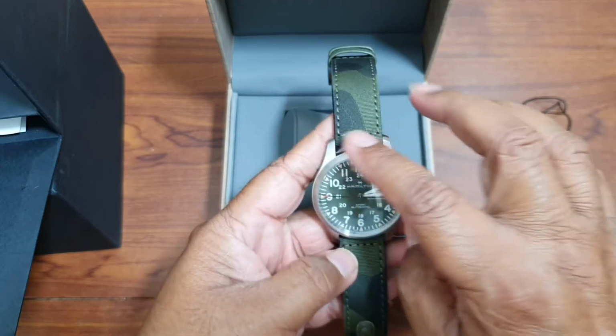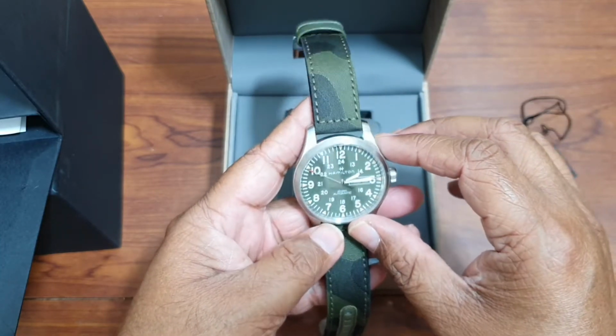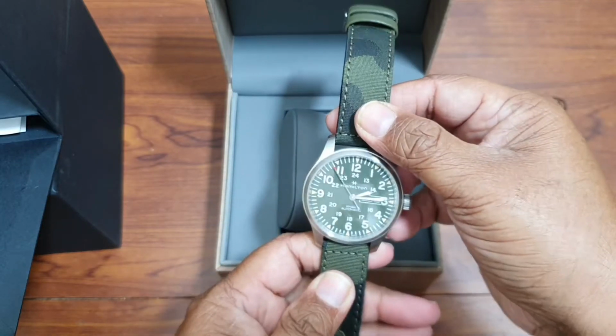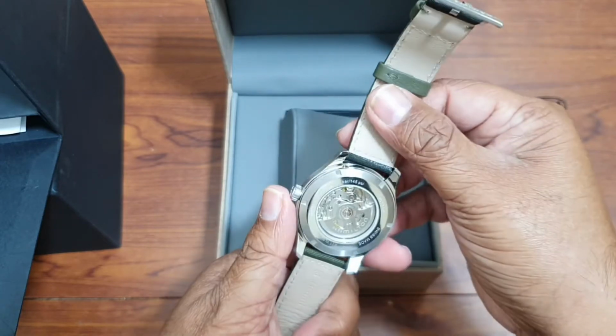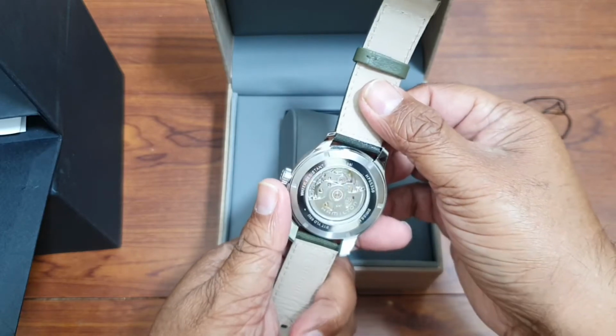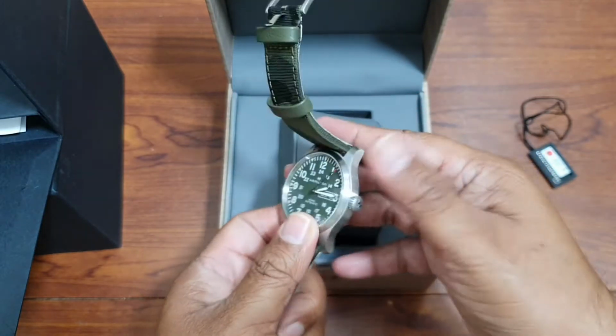This is a slightly bigger model. The case size of this watch is about 42 mm, and the bandwidth is about 20 mm. It comes with a sapphire crystal, and it is water resistant up to 10 bars, which is equivalent to 100 meters. That means you can use it for swimming, and you can use it for diving also.